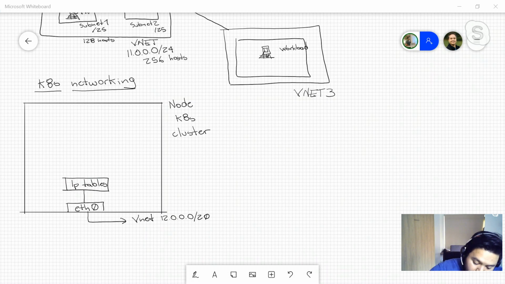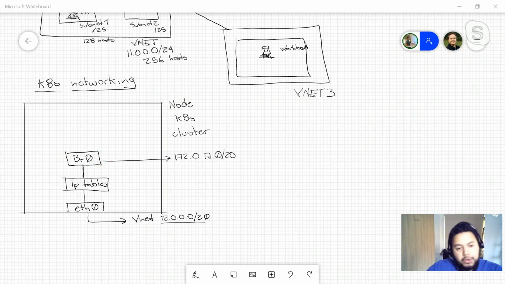Then we have another address space, which is very important, called the Docker bridge. This Docker bridge also has its own address space. I think by default it is something like this. I don't remember the mask, but let's say it is something like this.